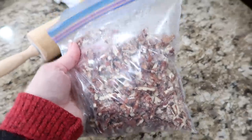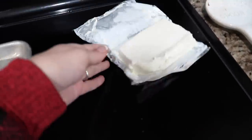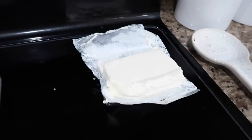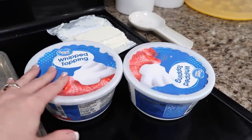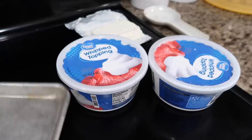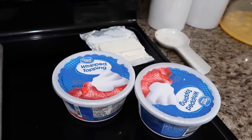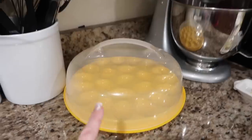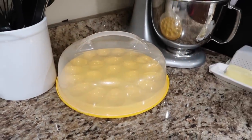Okay, I have my oven preheating again to 350 for the crust of the Jell-O salad. Have my cream cheese on the stove softening to room temperature, and then I just pulled out 2 containers of whipped topping for the Jell-O that are gonna start thawing out on the warm stove as well. So I'm gonna get going and make this so I can get it in the fridge so it can set up. And then I gotta start making deviled eggs, and then we're gonna saute or steam up some asparagus for tonight's dinner.